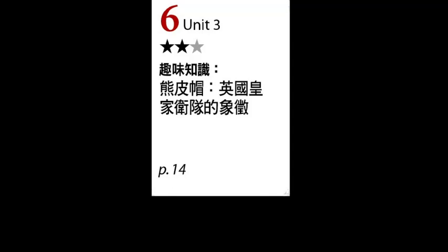So the first sentence of today's lesson says, few sights are so iconically British as that of the King's Guard standing watch outside Buckingham Palace in their bearskin caps. That is true if you've never been to England. If you've just seen pictures of London, for instance, you may have come across images of guards standing in front of Buckingham Palace, which is the residence of the monarchy of Great Britain. And these guards stand there wearing bearskin caps. So this sight is iconically British.